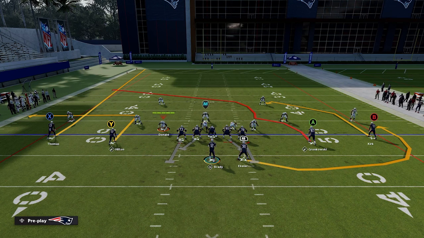Okay, now the reason I like Y cross is we can run it against a lot of different defenses, and it's a pretty easy read, right? We have a bunch of options on this play. We're going to pretty much read left to right, okay? And it's going to be based off what we see pre-snap and what we see post-snap, okay?